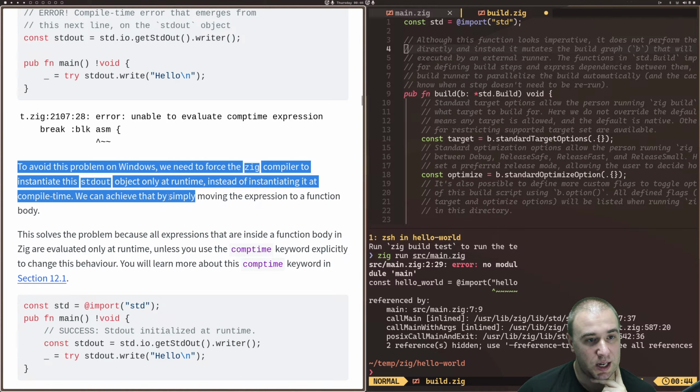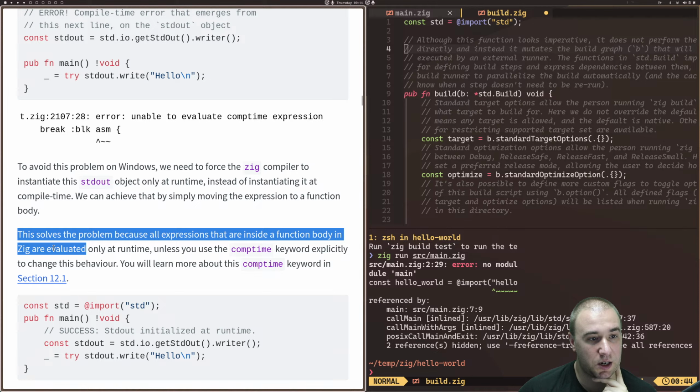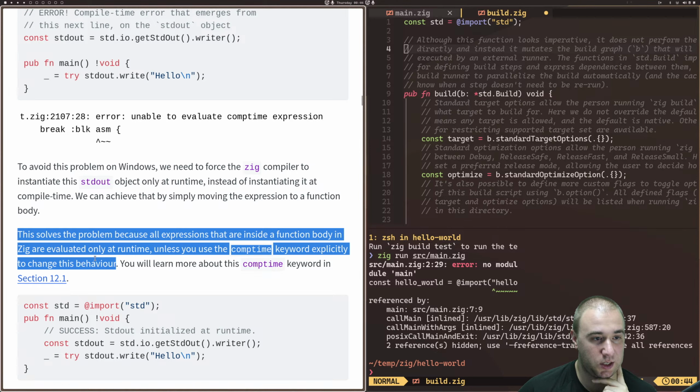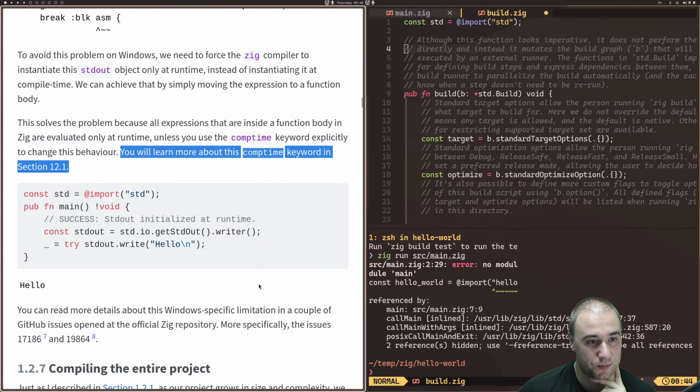We can achieve that by simply moving the expression to a function body. This solves the problem because all expressions that are inside a function body in Zig are evaluated only at runtime, unless you use the comptime keyword explicitly to change this behavior. You will learn more about this comptime keyword in section 12.1.